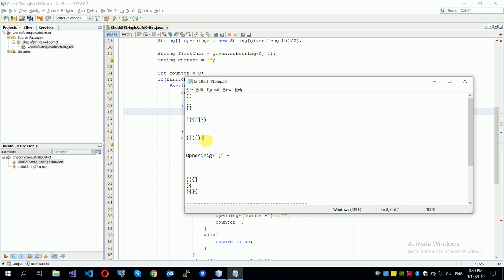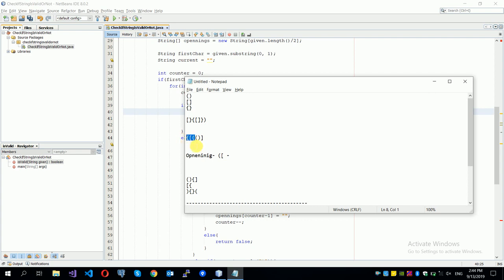Now this is size 6, its length is 6. Now the opening array length is going to be 3, right? Because we have made it half the size, because we are sure that if the string is a valid string, its opening and closing characters have to be equal. So if it has to be equal, then from the 6 characters, 3 of them have to be opening.